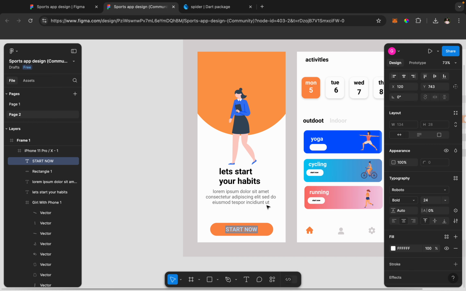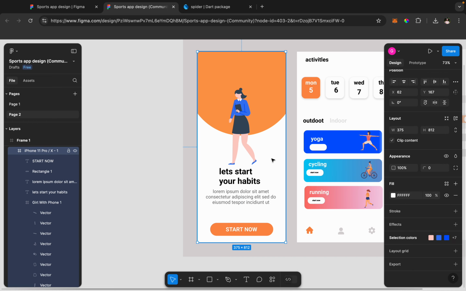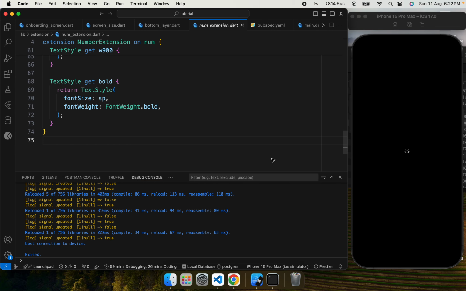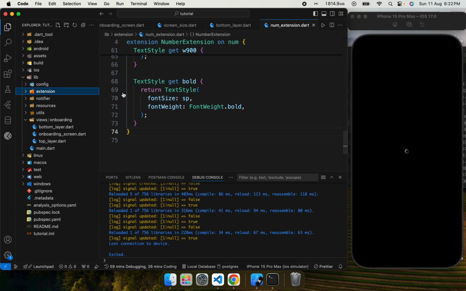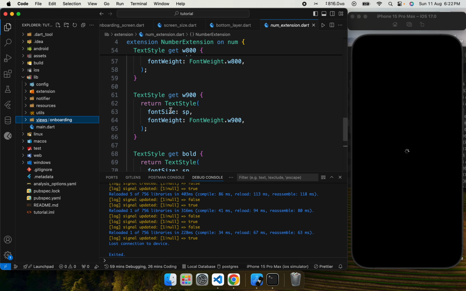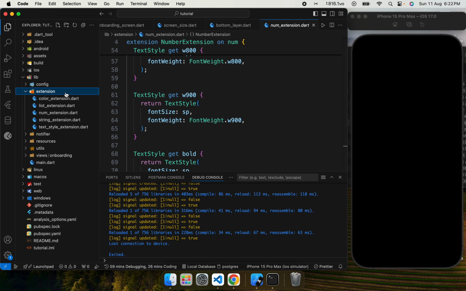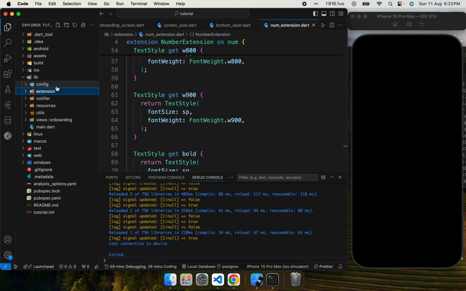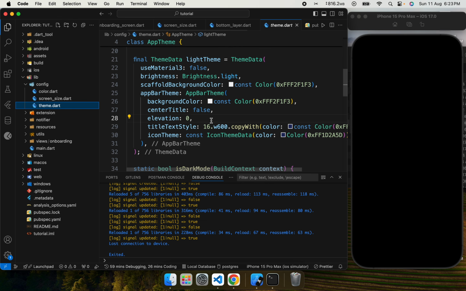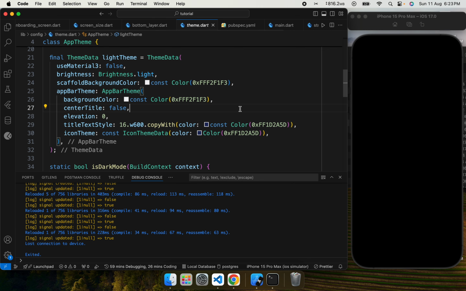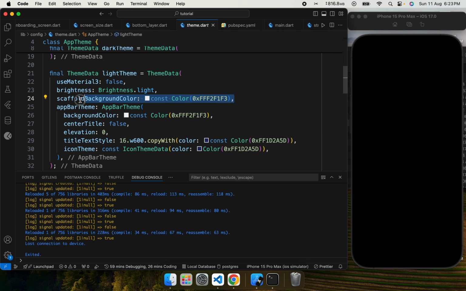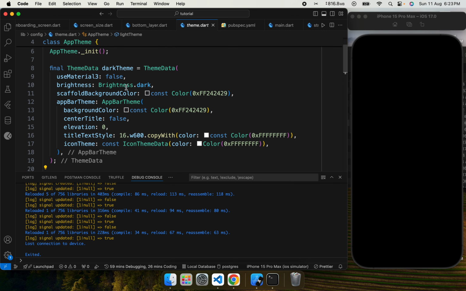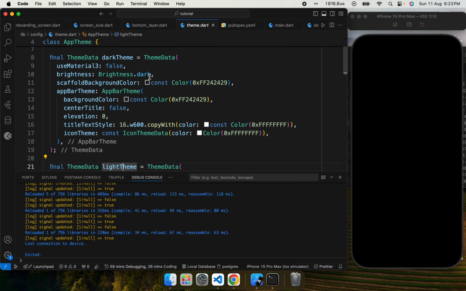So that is how I'm able to handle responsiveness across both my theming and whatnot. But now there is one catch. Because I did this off extension does not mean that you cannot still theme your application. As you can see here, you can still use your scaffold background color in your light theme and in your dark theme. You can still make use of different colors here.